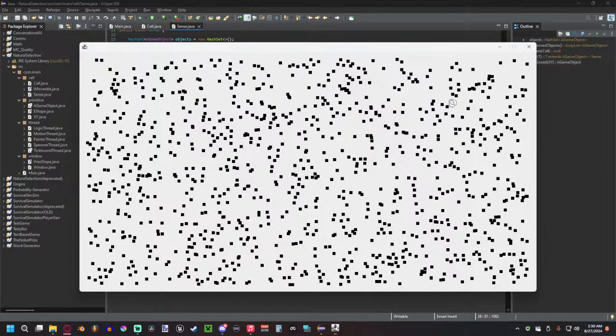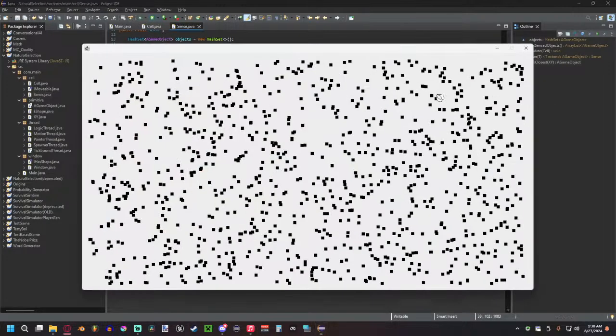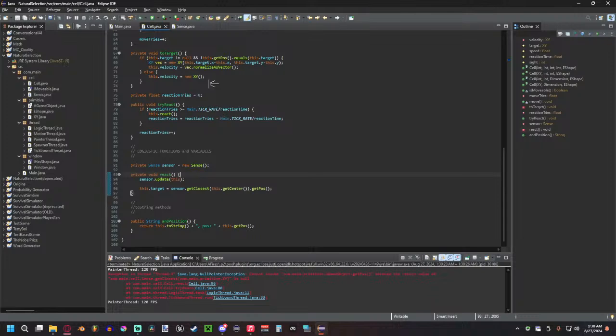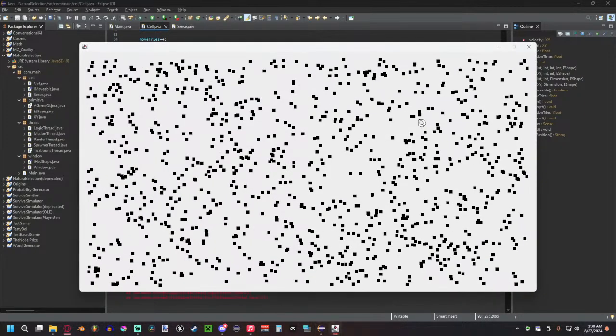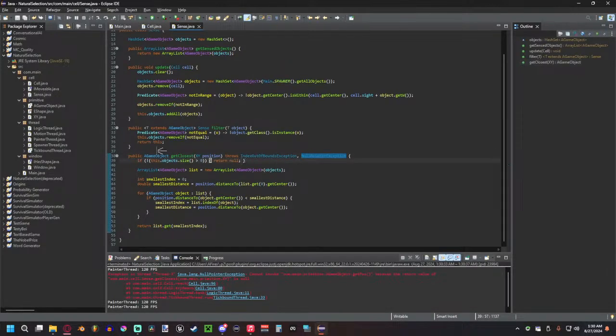Null pointer exception as well. Sets are not getting closest. But I want it to throw like it can't do anything.